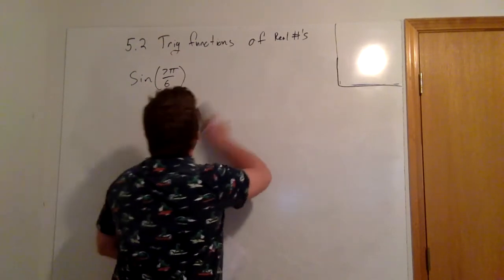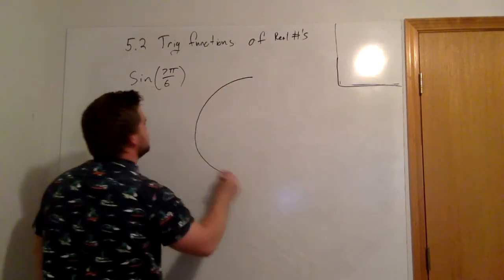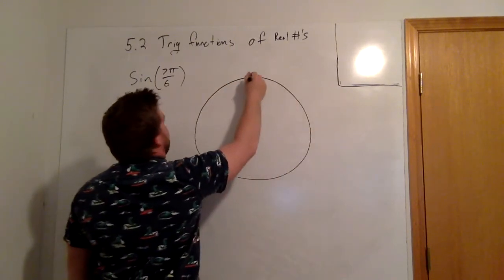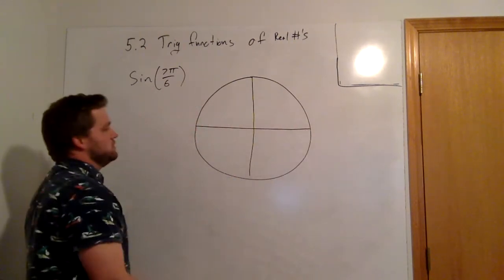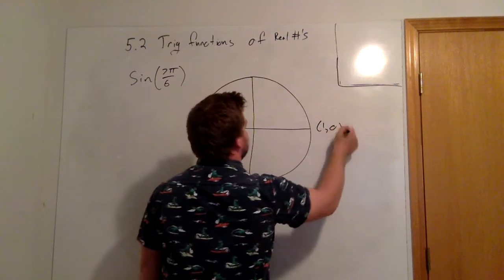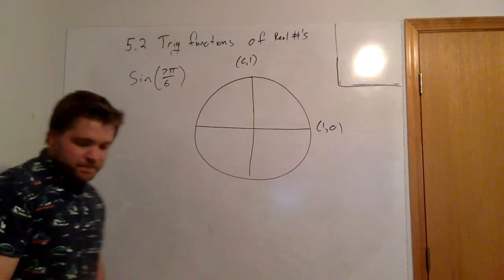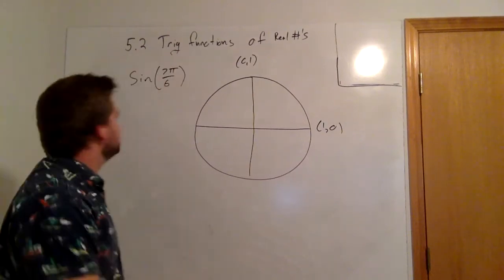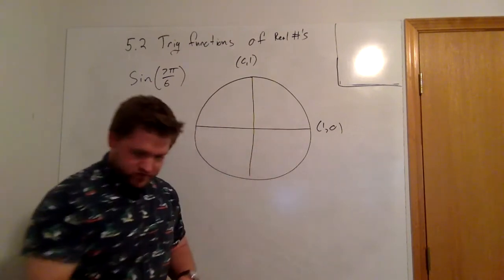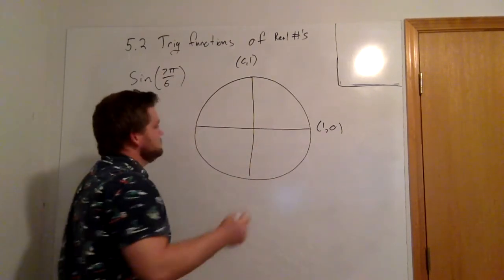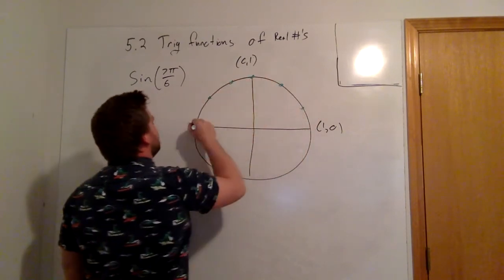So how are we going to figure this out? We're going to go ahead and draw a picture. I always draw a picture. I've been doing math for a long time, and I always just draw a picture. So here we have the unit circle. It has a length of 1. So 1, 0, and how about 0, 1? Okay, so I've rotated 7 pi over 6 units around the unit circle, so we're going to count. Let's use a different color, how about green? So let's count: 1, 2, 3, 4, 5, 6, 7.